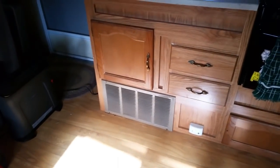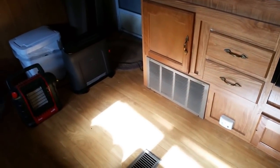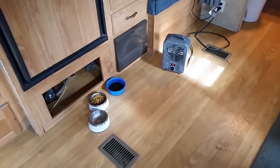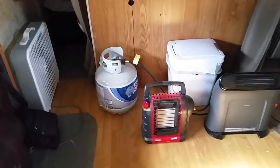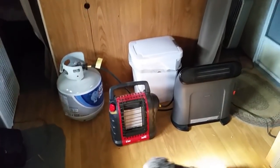To heat the camper there is a furnace down here under this grate, but it wasn't working at the beginning. I took it apart and cleaned it out — there was a mud dauber's nest on the inside — and it worked for a few weeks, but now the furnace doesn't want to stay lit, so that's a problem that needs to be fixed. For right now there are two 15-amp circuits inside the camper, so we've got one electric heater on one circuit and another electric heater on the other circuit — one set at 750 watts and the other at 1500 watts — and that'll pretty much keep the camper warm on most days.